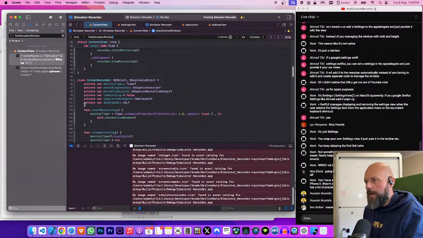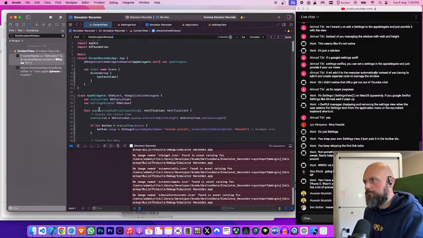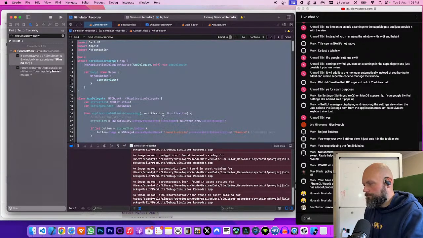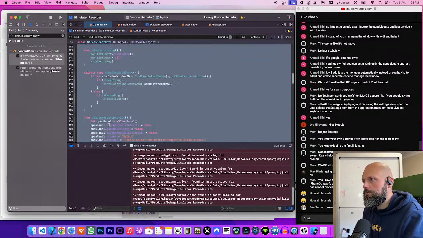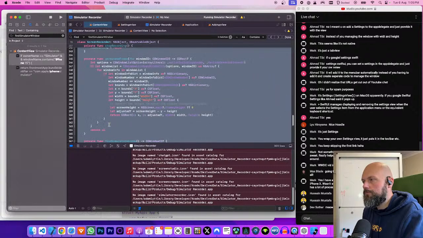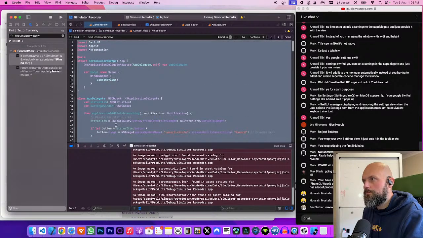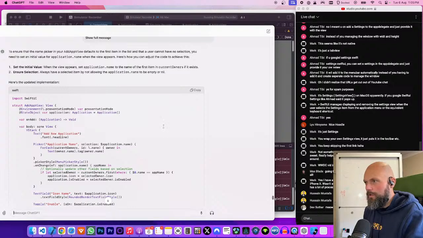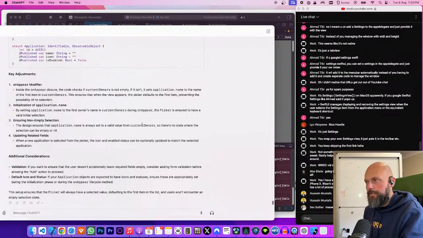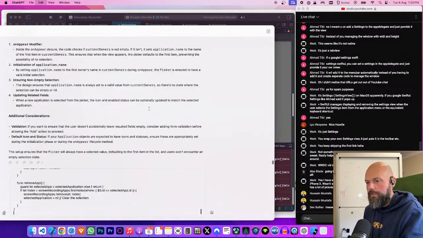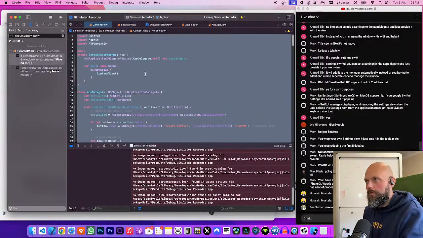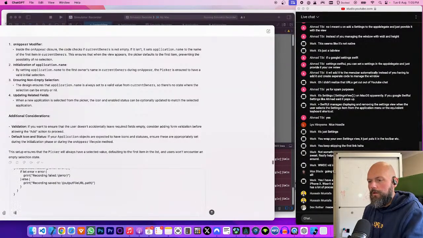So I have to make it look at the array and find the list of windows that we can record. I think I'm going to ask ChatGPT to do the heavy lifting here. Content view.